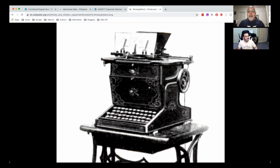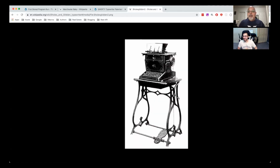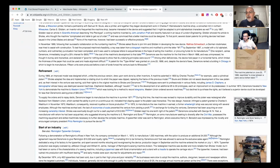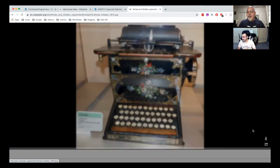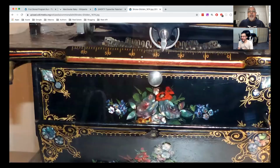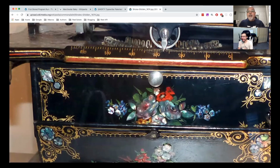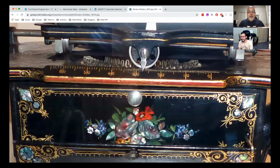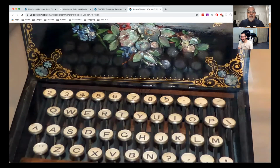Wow. And this thing was patented. Pretty neat. That is pretty neat. I wonder what other pictures they got here. Oh, look at this. Wow. These are the keys. Look at the keys. Oh, wow. You can see them. And the paper would go on this here. That looks like huge paper would go in there too.